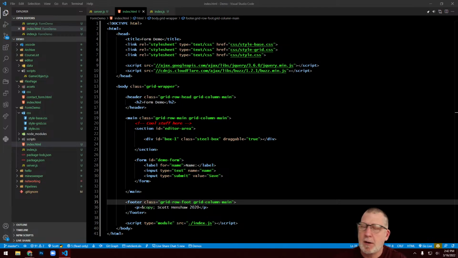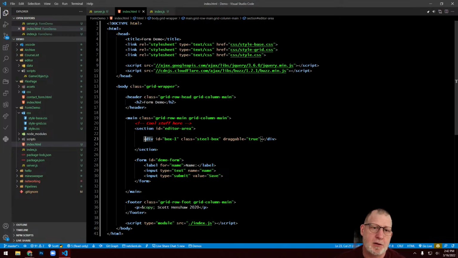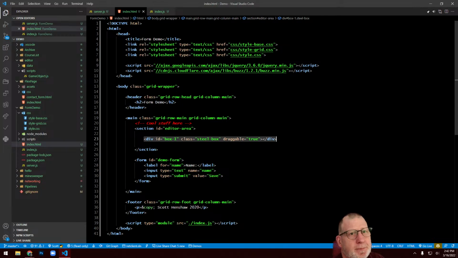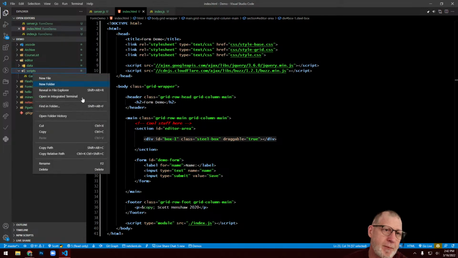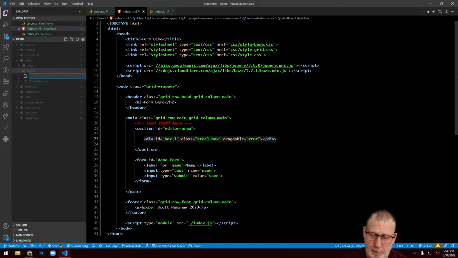Now, when I'm going to drag something, I need a thing to drag. So I want to create something to manage this. And that thing I'm going to create in my editor, I'm going to create a new file called a prefab.